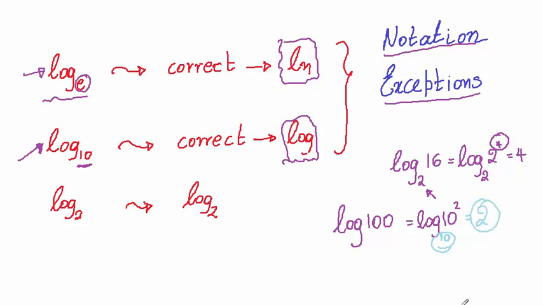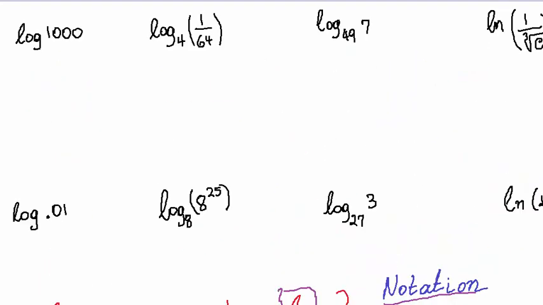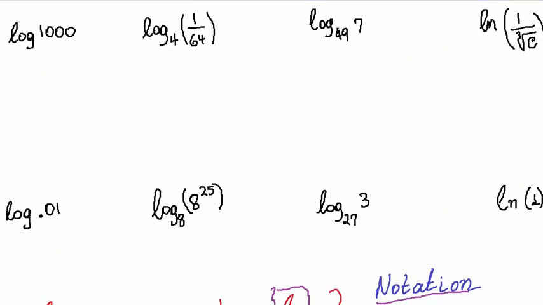Okay, by knowing this, let's try and calculate some simple logarithms, or not so simple, depending. The first thing that we want to calculate is the log of 1000. You can see that there is no base here, so immediately you assume that the base is 10. I don't write it, or maybe I should write it with a very light color so you remember. What I want to do now is rewrite the 1000 as a power of 10, and this is 10 to the third. So the logarithm is nothing else than the exponent, so the answer is 3.